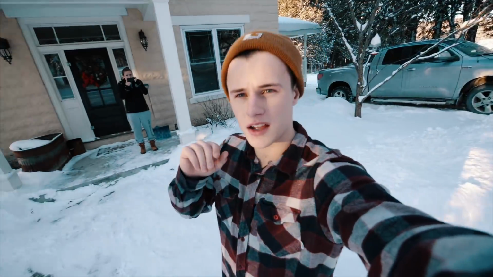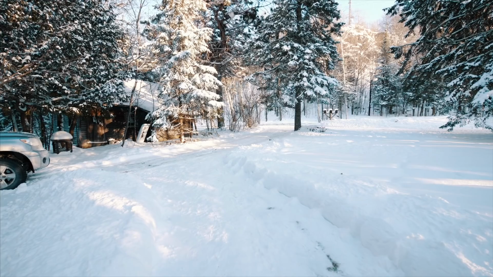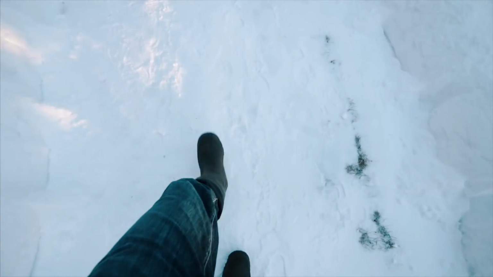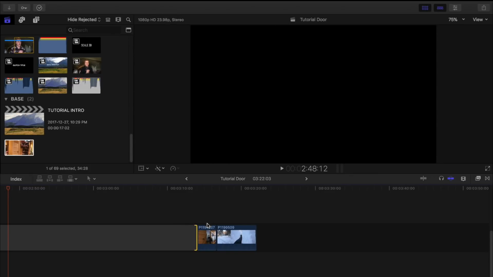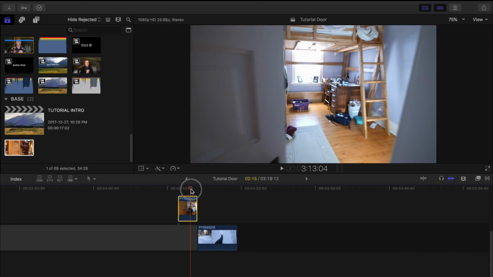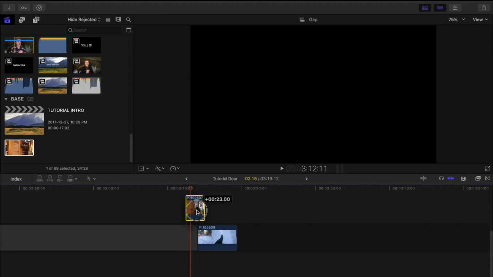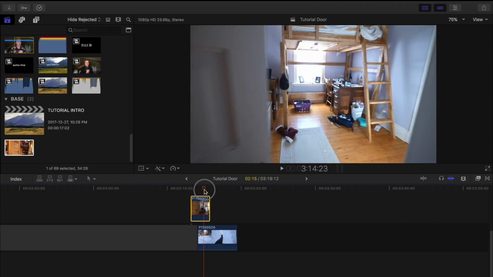You kind of walk, have the perspective from the front, and then look down at your feet, and then look back up. And you get a seamless transition, and it looks super awesome. Okay, now that you have your two clips, you're going to first want to put the first clip, the door transition, above the timeline. And we're going to be putting this over top of our other footage.